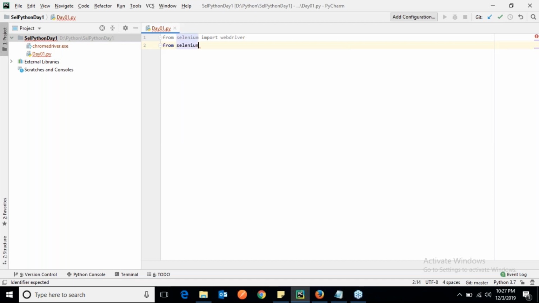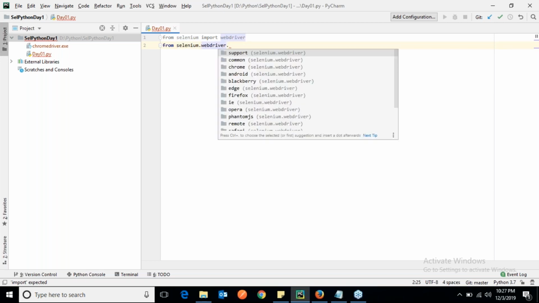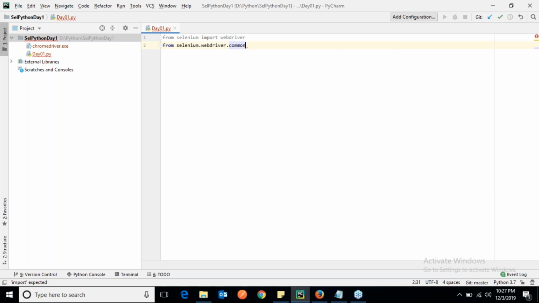So from selenium.webdriver.common.keys. All right. So what we did, unless you have this package installed in your project, you won't be able to import and you won't be able to see Selenium's IntelliSense.